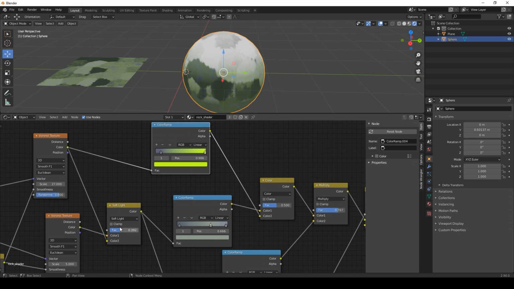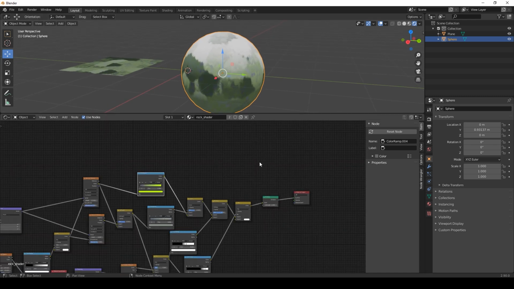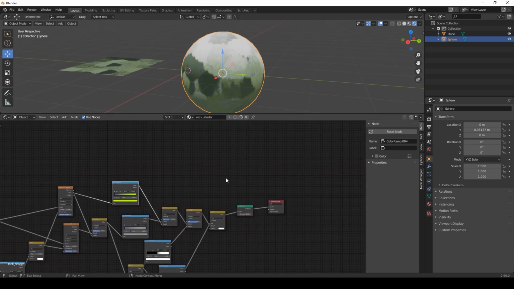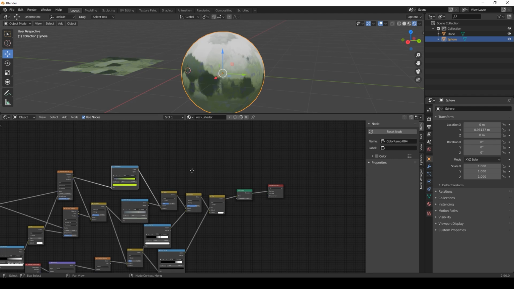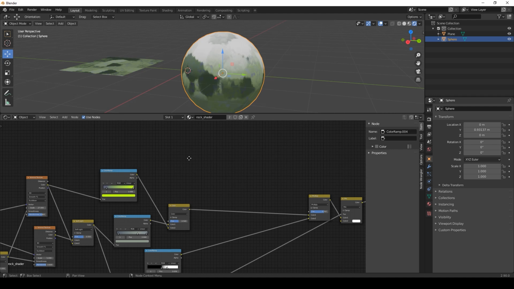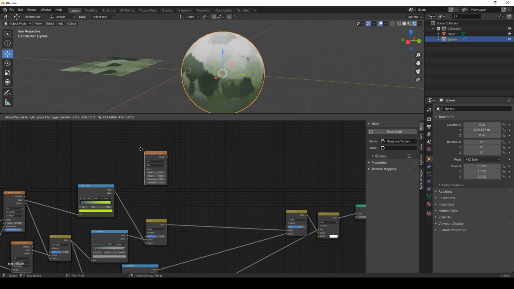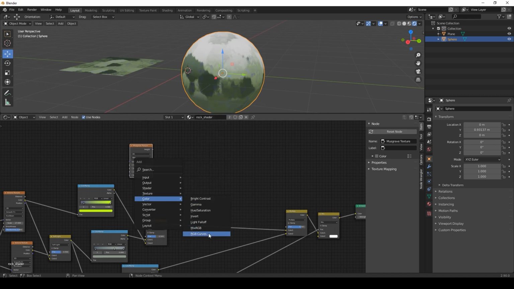To make the details pop a bit more, we can play around with this soft light. And let's set it to 0.55 for now. This looks a bit off right now, but we're going to add some watercolor effects that is really going to set it off. Let's select the nodes after our color node and make some room. We are going to add a musgrave. And a mix RGB node.